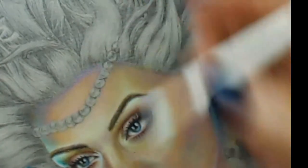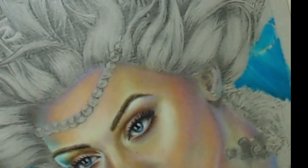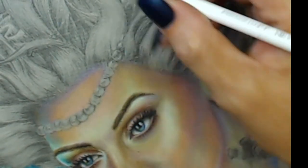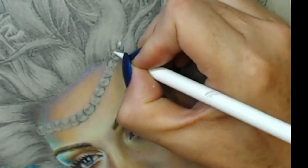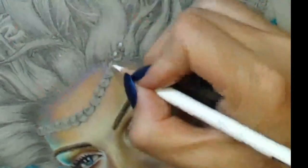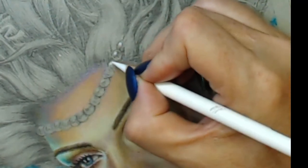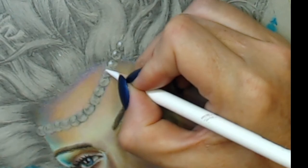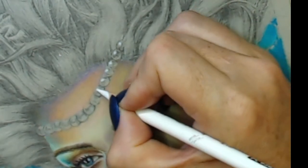So the first color is white. So right at the top, I'm just adding a white dot, because we don't want to lose the shine.